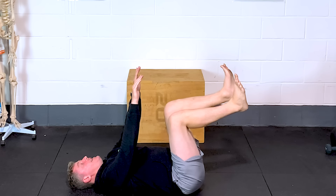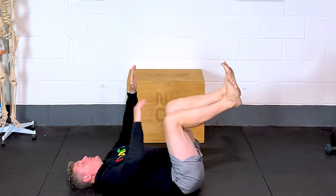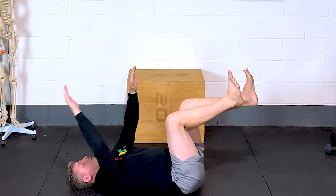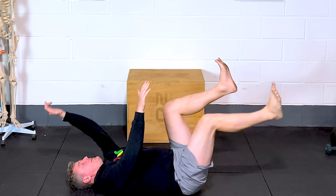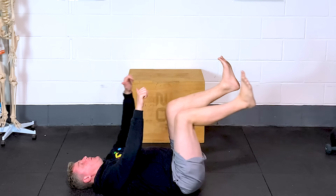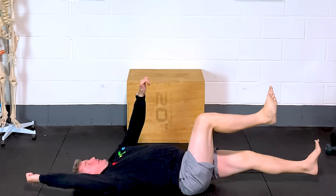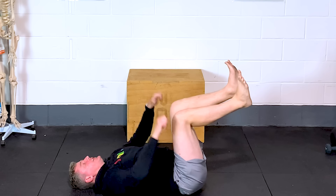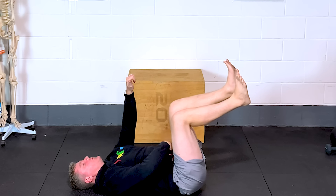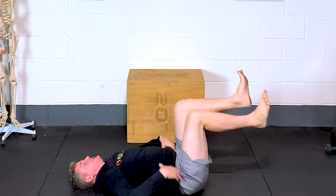If you're good and you can control the position of your lower back and core with just the legs, and we need to breathe throughout, we can then do opposite arm, opposite leg, and control the position of your lower back, moving both top and bottom in a way that would, if you're not controlling through your core, cause that lower back to lift off the ground. We don't want to see that lift. Lower back stays glued to the ground because you're engaging your core at kind of only two or three out of ten effort level — you can still breathe and talk, but you're creating that solid midsection.